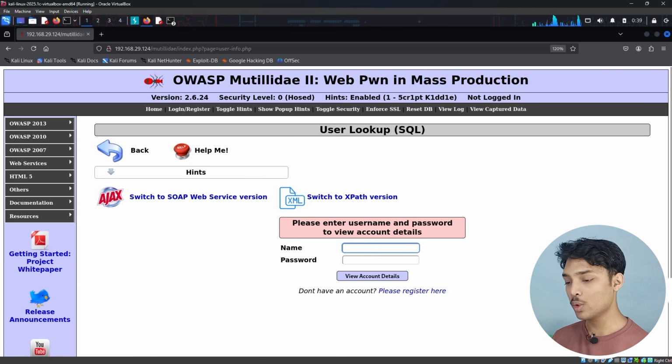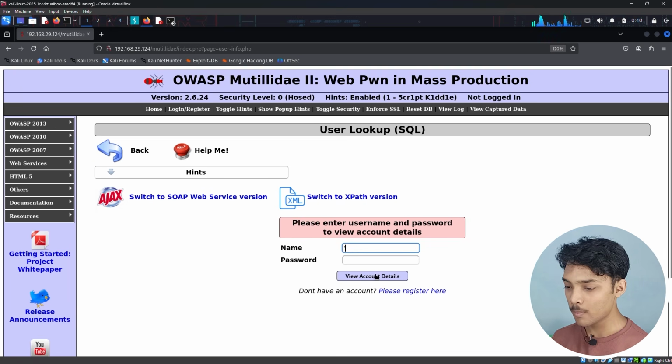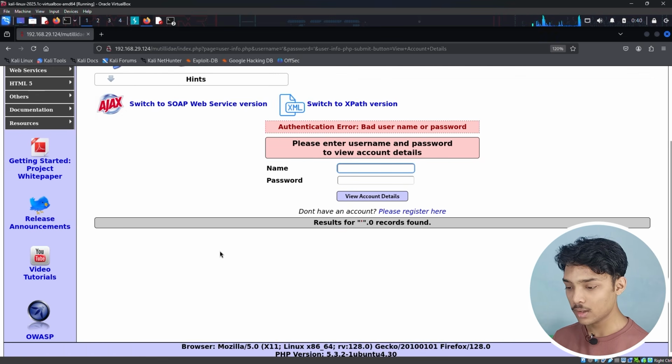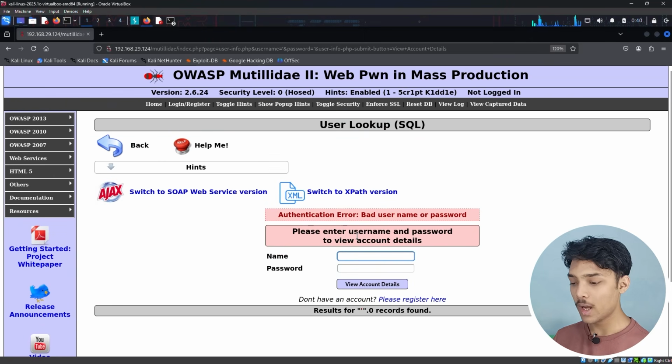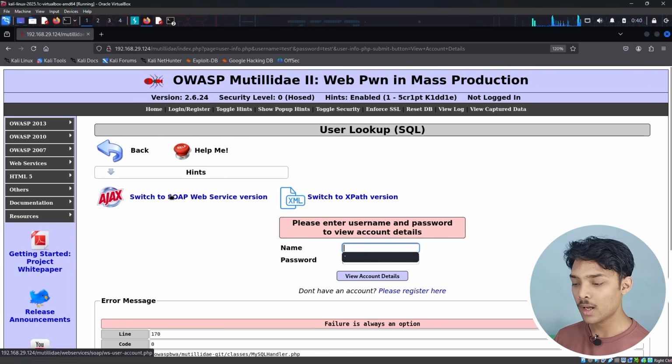Now what we have to do here is enter our username and password, and since we don't know any username or password, let's try entering this simple apostrophe here, and see if this website throws us any error or not, because these apostrophes are usually used in SQL. If we hit enter, there is nothing we have found. Now let's try giving an input as test' and test', and if we hit enter, let's see if we can get any error or not.